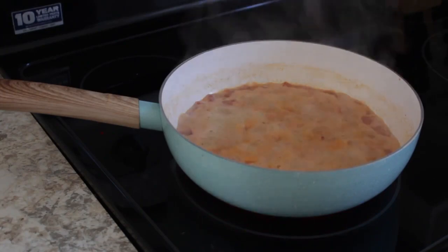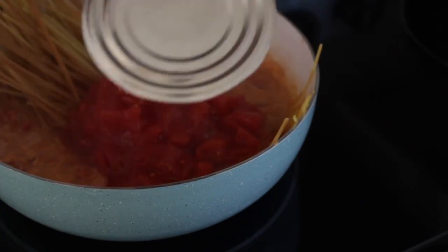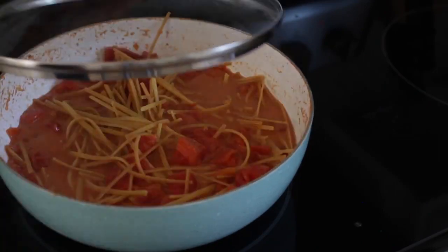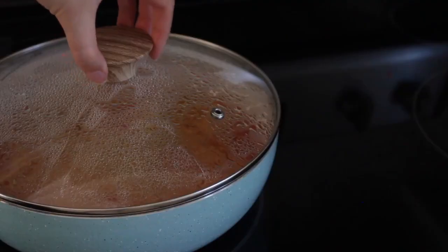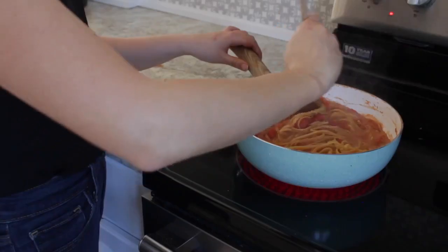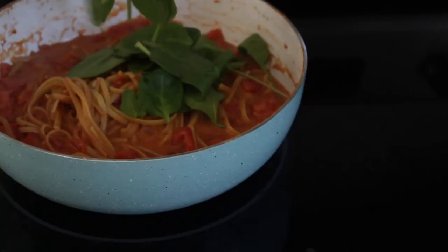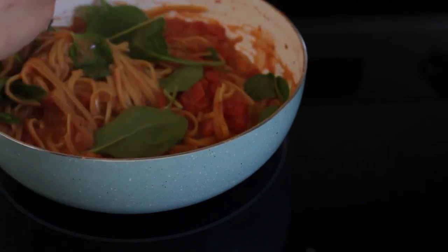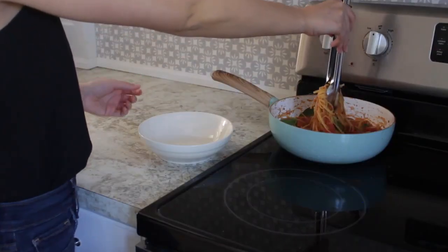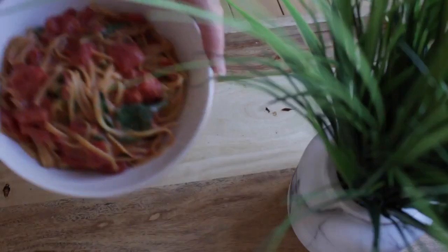Now just go ahead and add in your pasta into the sauce, and that's just gonna cook in one pot. But at the beginning, I just added about 1/2 can of tomatoes, but I do recommend that you add in everything because there wasn't enough sauce for me. So I just went ahead and added all of the tomatoes. Finally, I added some spinach for some extra greens. When the noodles are done, you can just remove that from the heat, and it's that simple, guys. It's just a one-pot pasta that's really easy to make and just really, really delicious.